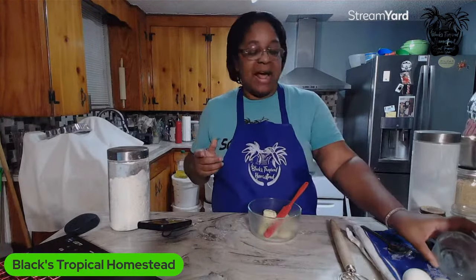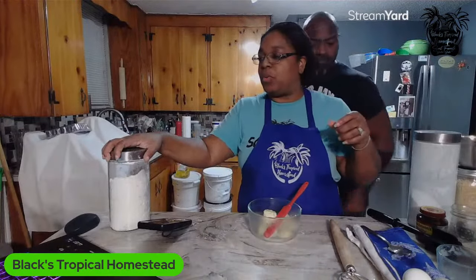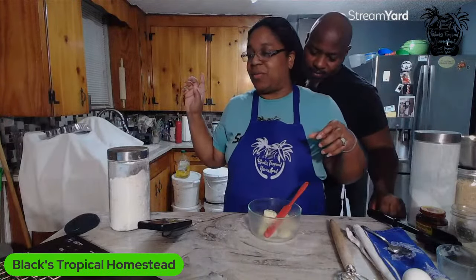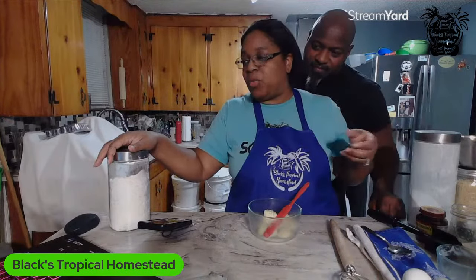So the oven, I did not preheat my oven. I will warm it up just so my dough can rise, because you're going to let that rise. So I just put it in there because it's the warmest place in the house.